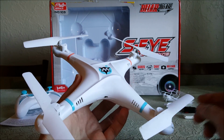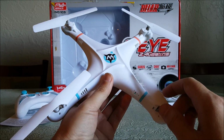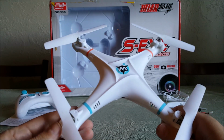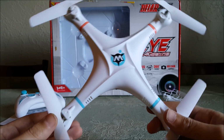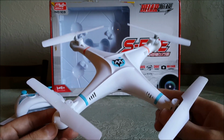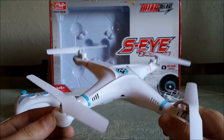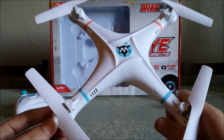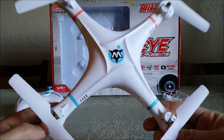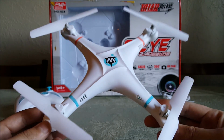So that's about it. It's pretty durable. This one had a bad motor. I believe it was this one. When I got it, I had to replace it right away, and that's no fault of the seller. That's just something that happens. They produce these by the tens of thousands, and you're gonna get bad ones every once in a while. I don't consider that a bad thing. It happens. If it hasn't happened to you yet, it will. Quality control is all over the place in these manufacturing companies. Some of them are really good. Some of them, I don't even know if they know what quality control is. But it did have a bad motor, and I did replace it. It was pretty easy. It's just 2 little solder points, and the motor came out pretty easy. Not a big deal.